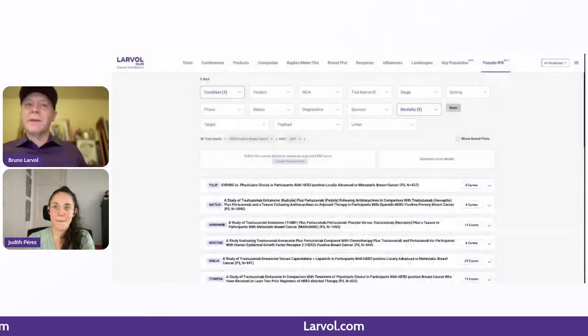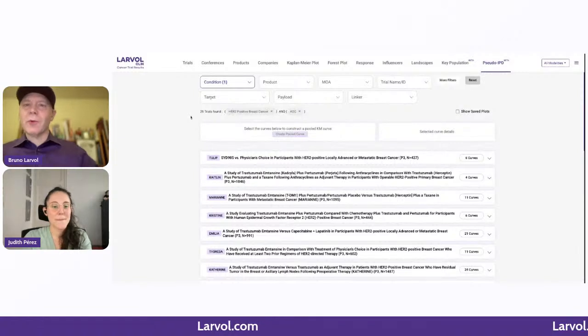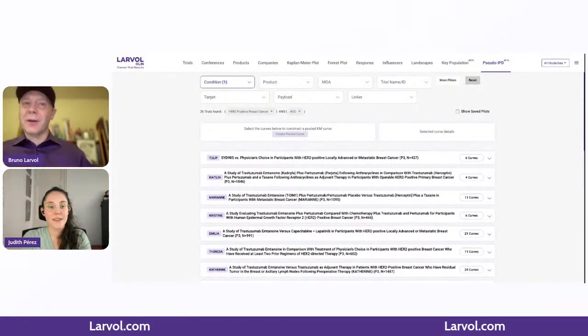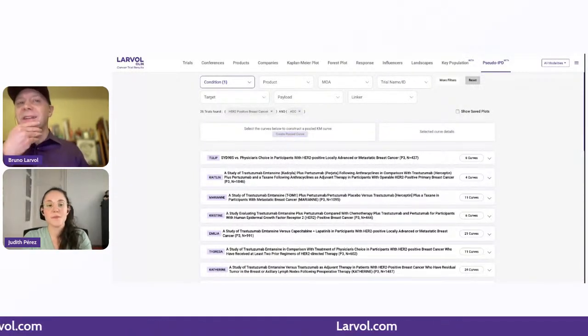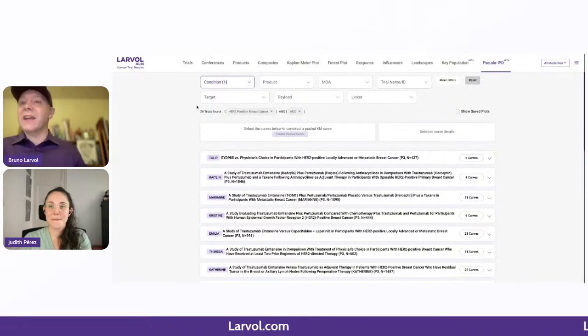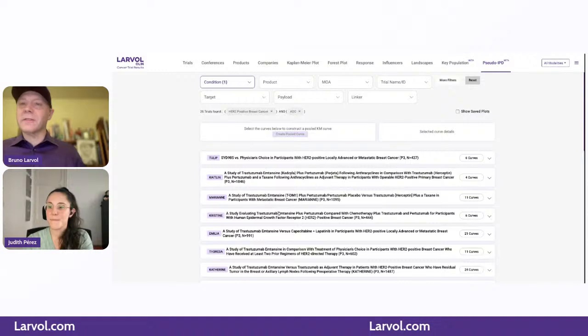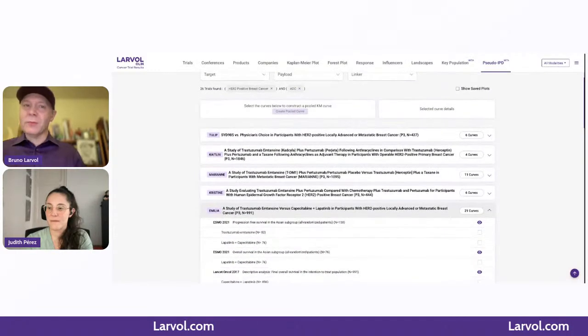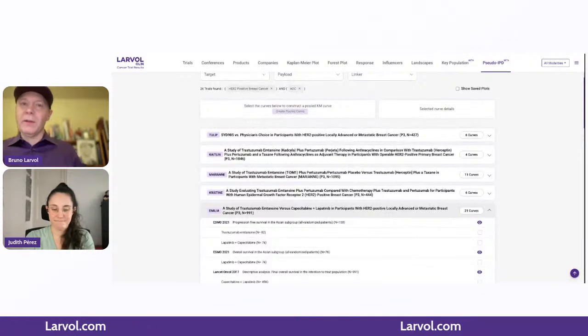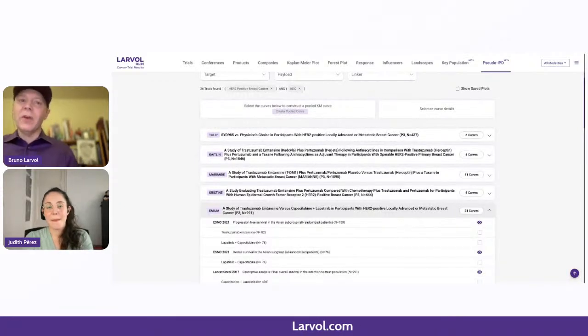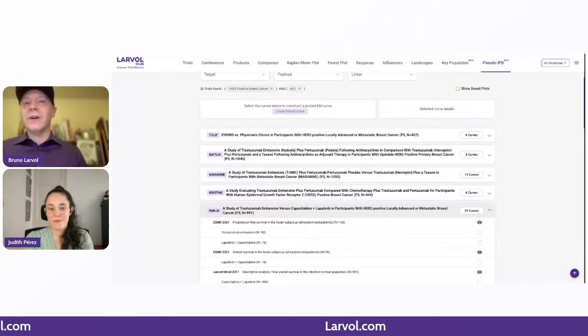Actually, just before you go on, I want to say one more comment about where the data is coming from. What we did is that we digitized all of that data from about 50,000 clinical trials, and we extracted the survival curves and also what's called the at-risk table. And then we used a biostatistical method called the Liu method to extract what is probably the largest private repository of pseudo-IPD.